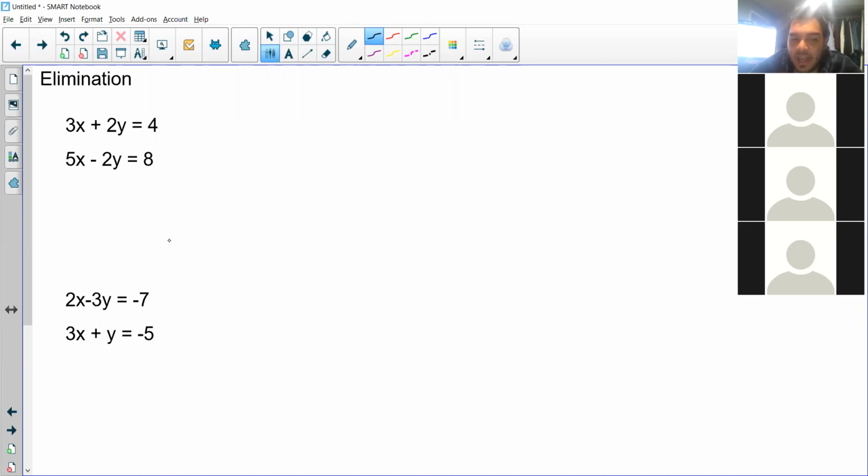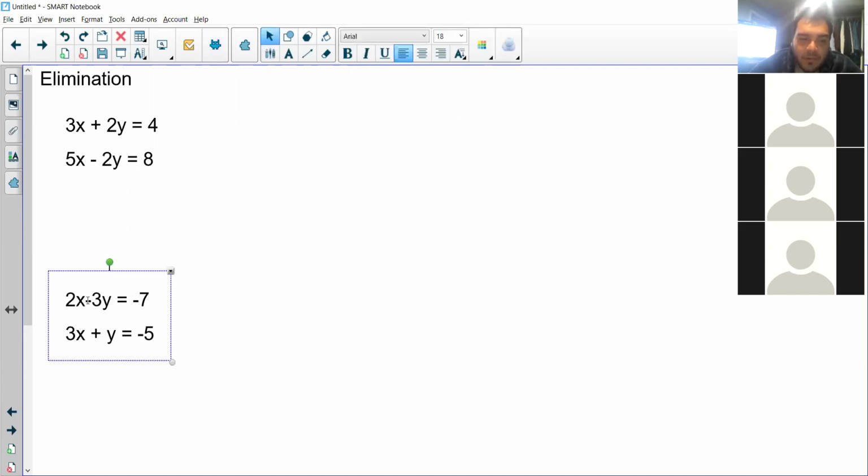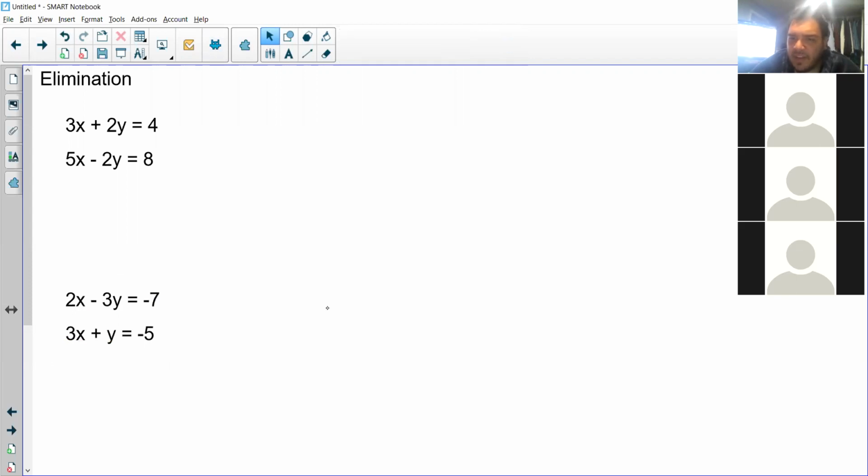Maybe there's another name for it. But you typically want to add or subtract in order to get rid of a variable. I think Miss Carson teaches it as multiply by negative 1 and then make them both the same sign and subtract, or different signs and add. Nick, go ahead. I think you could subtract it so it would go away. Or you can multiply by any number. It doesn't have to be negative 1.